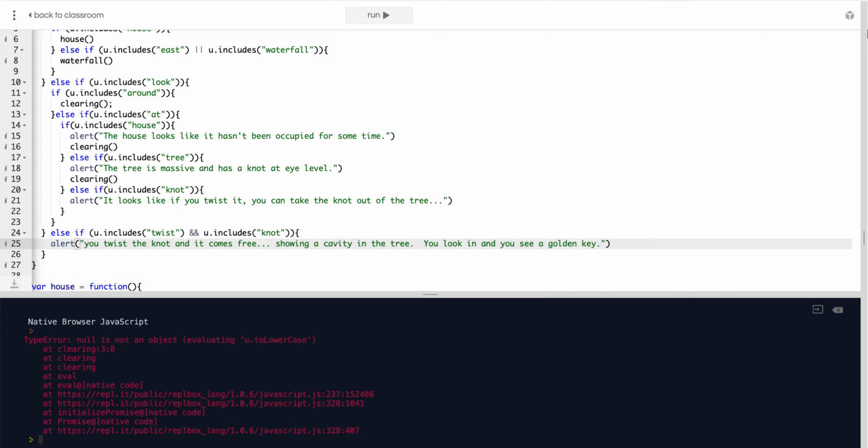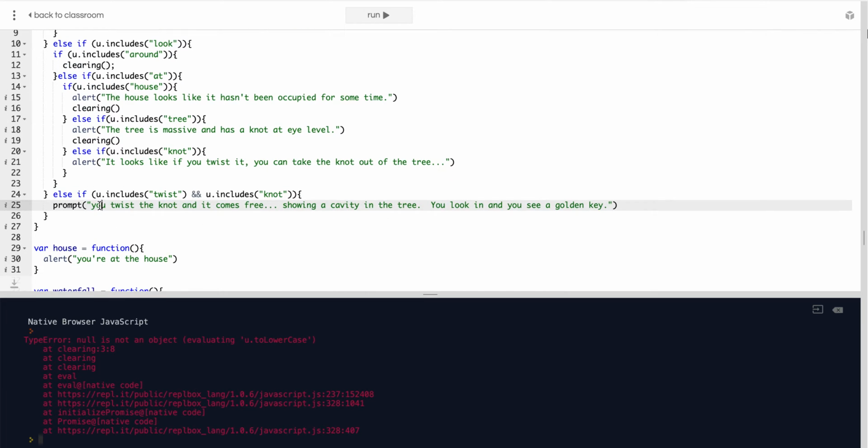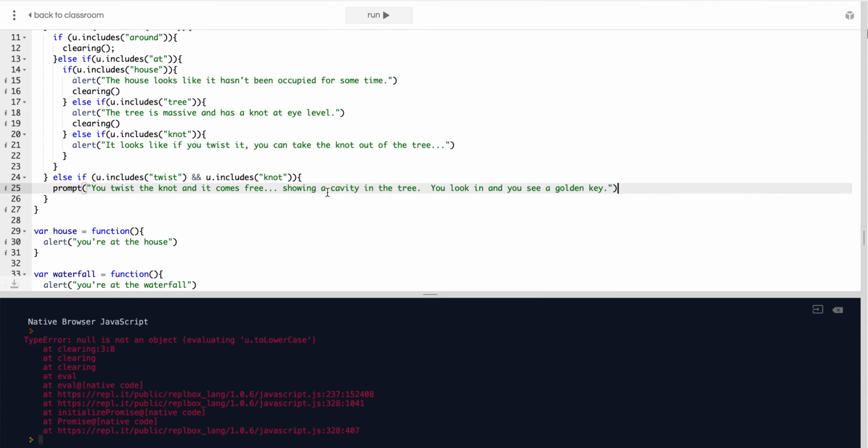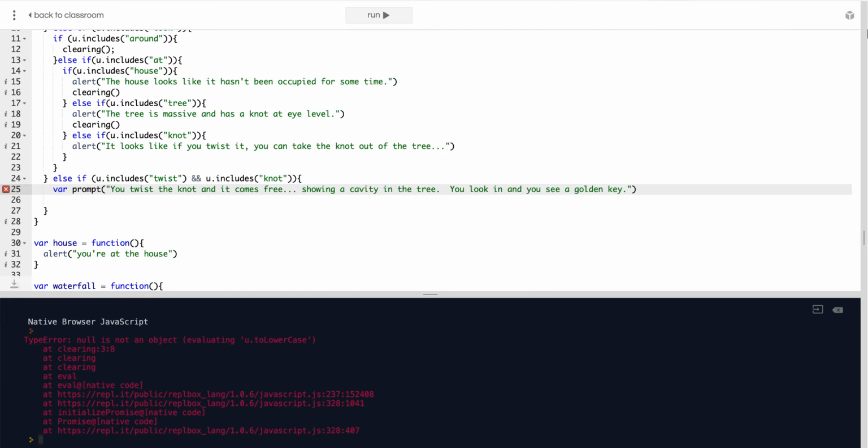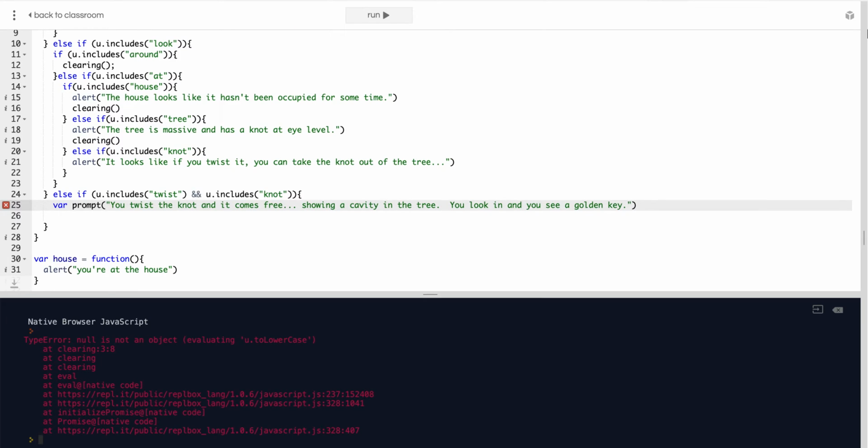Okay, so at this point we probably want to prompt our user, right? They're twisting the knot, it comes free, and we see a golden key. And we're going to prompt the user and take an input. So let's use a different letter for our input this time since we're already using u. Let's use, I don't know, v, okay?